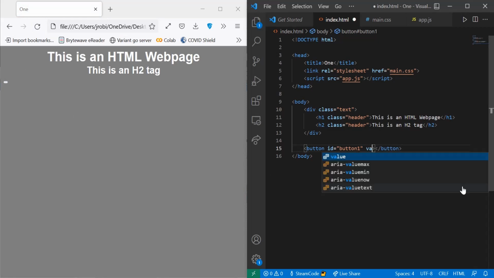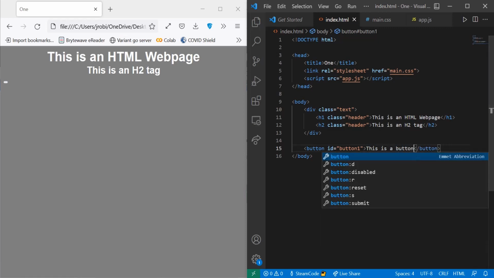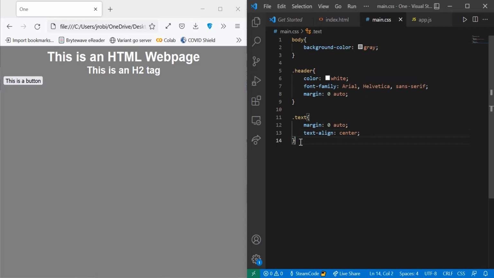Let's set the value of this button to this is a button. Actually, sorry, that's not how you put the text inside of it. Let's just put the text right in between the brackets. This is a button. All right, perfect. And as you can see, when we click on this button, it does absolutely nothing. That's fine. We're going to do something with it later on.